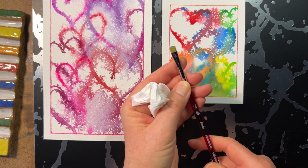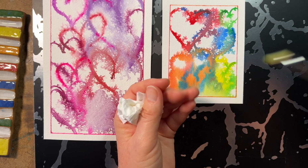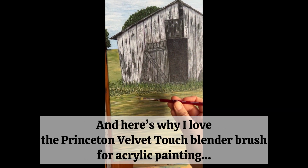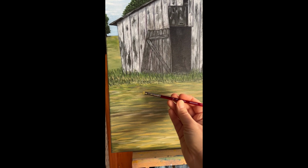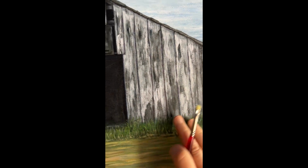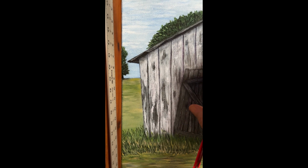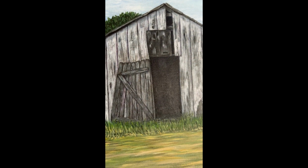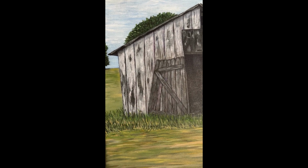I love this thing for so many reasons, not just for this. It's so great for doing texture with acrylic. So this little magic paintbrush, while it's really great with watercolor, was actually designed to be used with acrylic. And I used it all over the texture of this barn piece, which has many, many layers of different colors, mostly pinks and blues, and a variety of other earth tones, because I was trying to create this really weathered look to the barn face.